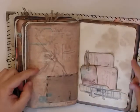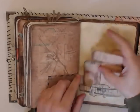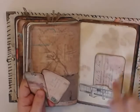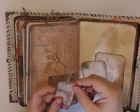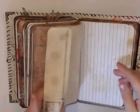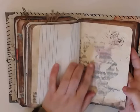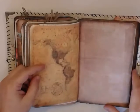It was an amazing movie. If you haven't seen it, it's an imagination movie. So beautiful things in it. And it also reminds me a bit of Leonardo da Vinci and his innovations. So beautiful ephemeras. Love this plane. Some ephemeras are minimized, like this one and this one, and some are maximized. You can play with the size of your pages. This is a coffee stain, so it bleeds. Actually, this is a print because as I was coffee staining, I put it on a music note that gave the print here. That's how this effect was done.